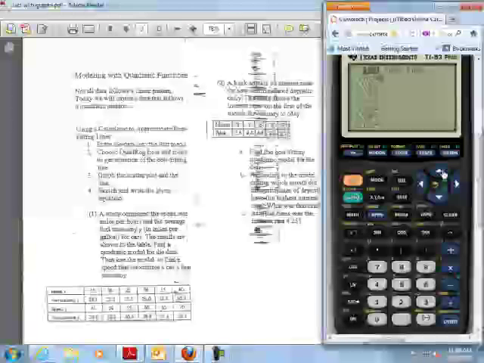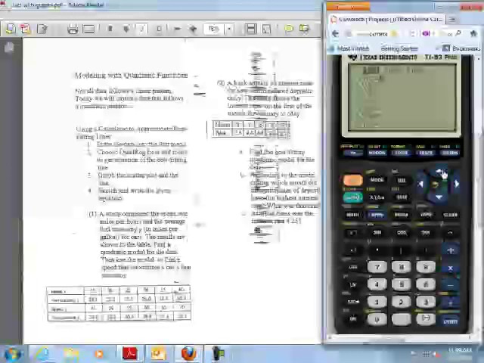Then, in the equation, there are 2 options for how you can get your equation in there. Maybe the easier option is to just type out what you just wrote down. So you just wrote down the equation with all the decimals to 3. So you could just type that in there. Whatever it was, negative 0.008 x squared, whatever. So you could just type it in.